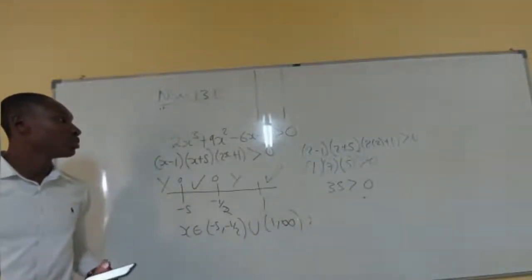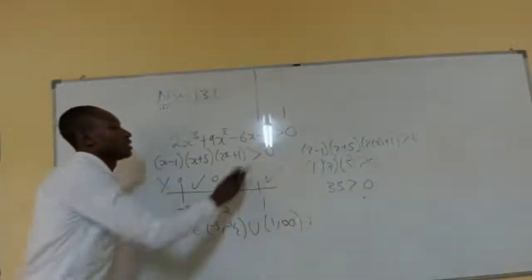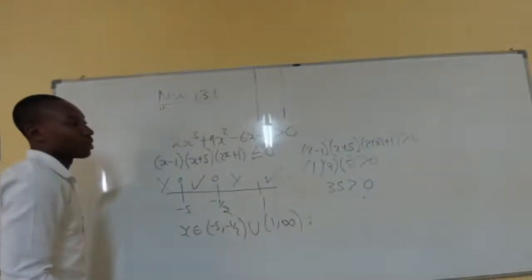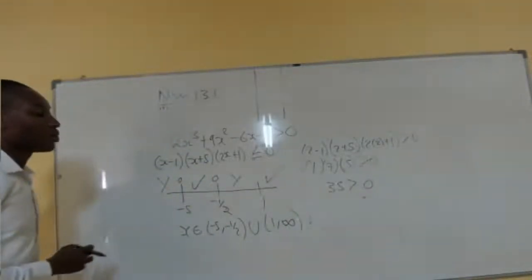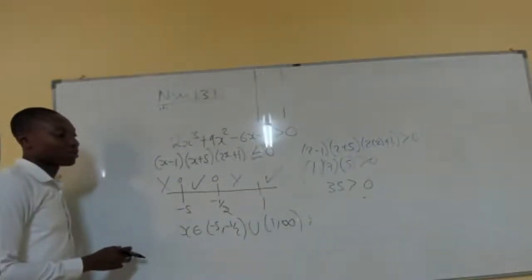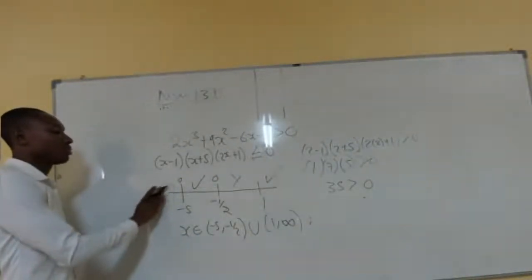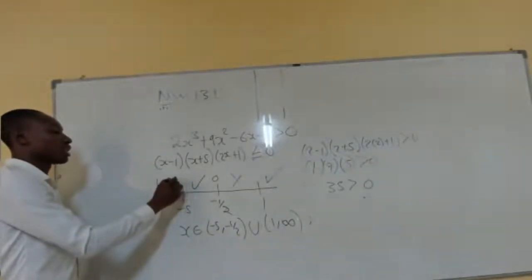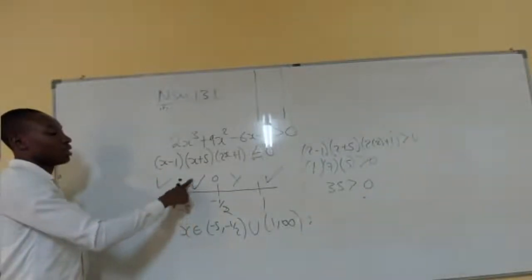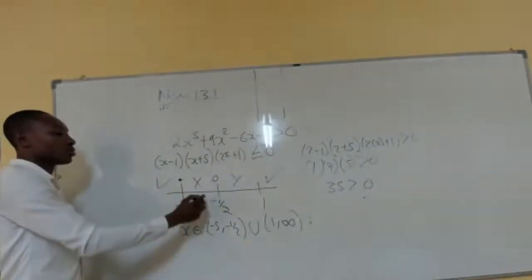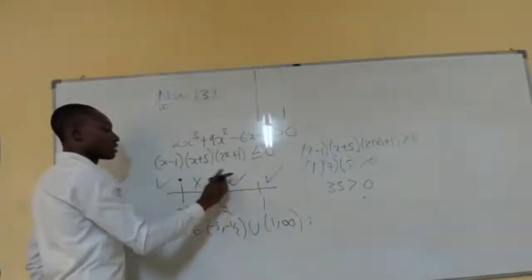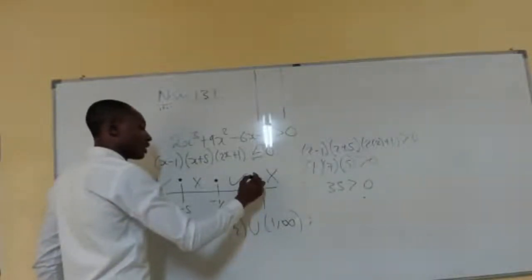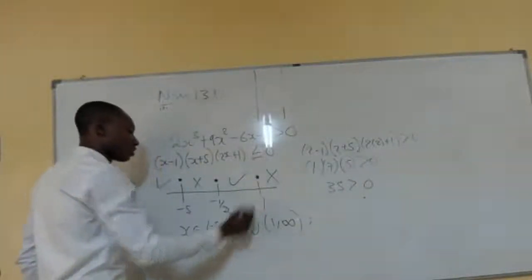If you are going to deal with a different one, let's say this changes to less or equal to, when you solve, you'll notice that this will swap anything that was cancelled this time. So this now will be open because it's greater than, this will be closed, this will be closed, and this is going to be closed.